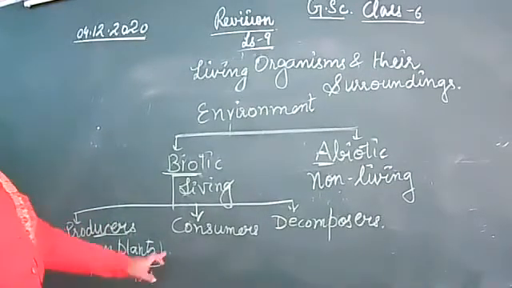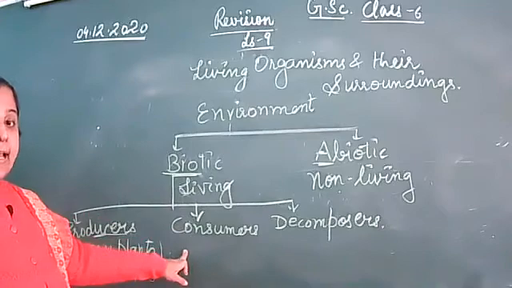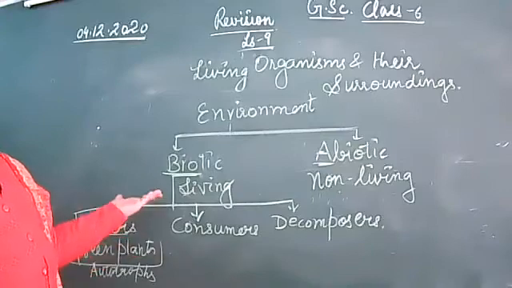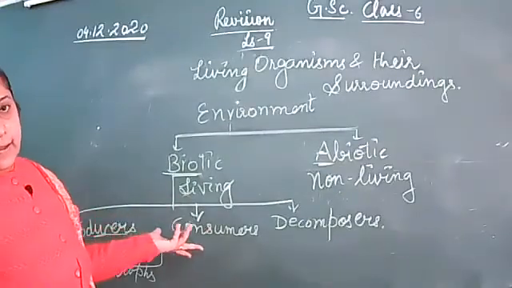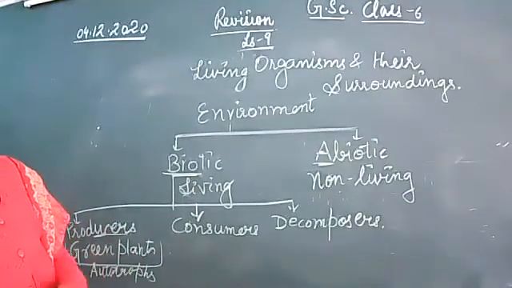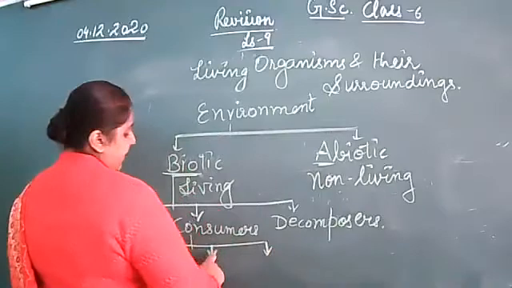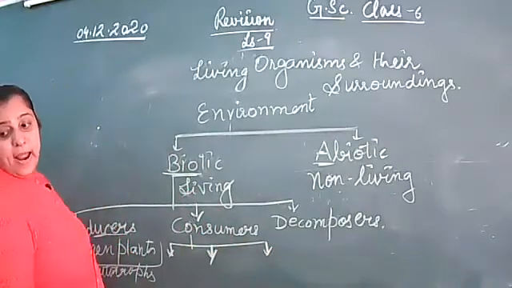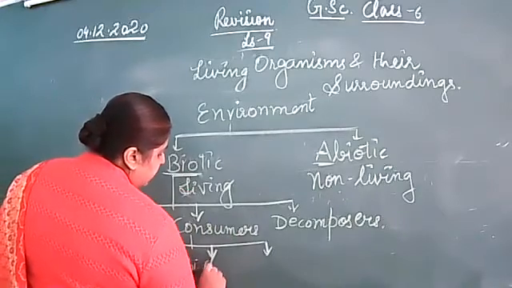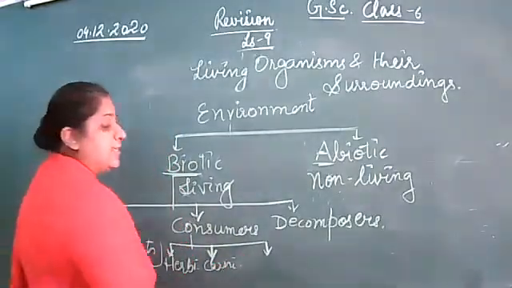Okay. Now coming to consumers. As clear from the name, एक तो थे producer, दूसरे आगे consumers. Those organisms that consume food from producers, जो producers से food लेते हैं. Depending upon the type of food they are eating, they are categorized into three categories. They are primary consumers, जिनको हम herbivores बोलते हैं, then secondary consumers, जिनको हम carnivores बोलते हैं, right? And the third category is omnivores.